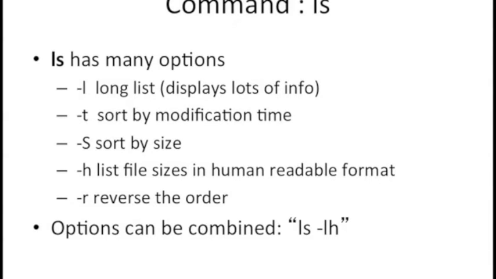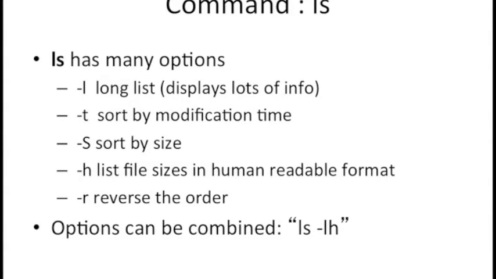-h is a really nice one, especially if you have large files. Think about a file which is 1 GB. By default, Unix will show you the size in bytes, right? So you need to count how many zeros: 1, 2, 3, oh, that's a million, probably. By using the -h option, it will show you a nice format. If you have a file in gigabytes, it will show gigabytes, maybe megabytes, kilobytes, and so on. So it's really nice. And if you're sorting the file and you want the reverse order, use -r.